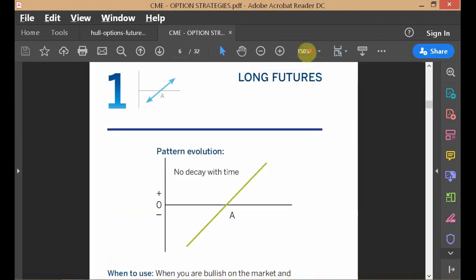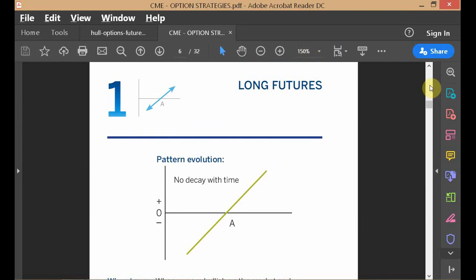So this is already long futures. What I'm asking is, can you recreate the same payoff profile by using options? This is futures. Now I don't want to go straight from here to Gurgaon by car taking the shortest route. Maybe I want to go by the metro, some other route. So I'm not talking about this straight route by car, which is the equivalent of the futures position. I don't want to take the long futures position, but I want to create the same result by using options, buying, selling, whatever you want to do, calls, puts. Is my question clear? Can we create the same result?